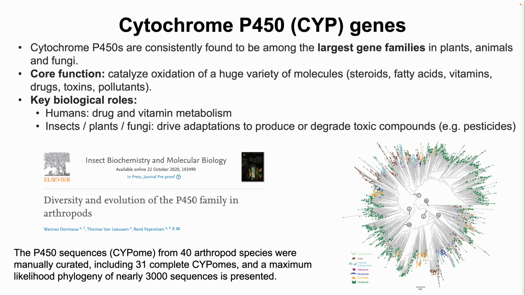But they're not just big families in mammals. Insects, plants, fungi, these things have expanded in everything, more or less independently. If you look in any clade, you're bound to find lots of recent duplicates and losses of other copies. The ones that we're going to look at today are from the beetle that I work in, Tribolium. These are a major stored grain pest, and so they have a long history of humans trying to kill them with pesticides.